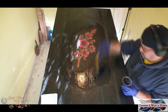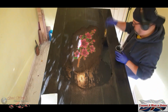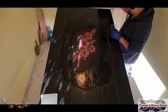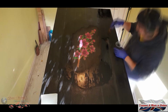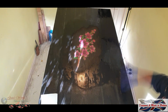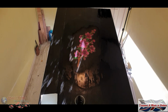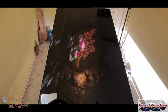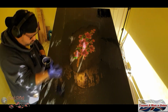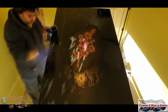Now the oval shapes of different contrast of burning, I chose that to maintain the phoenix concept. So what I wanted to do is to have the flowers look like they are risen from ashes, like coming out to the surface.